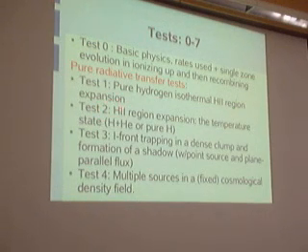Then the second one is the same thing, but includes temperature and can actually follow the temperature state of the gas as well. But otherwise everything else is the same, and the spectrum is already evolved as well, not just monochromatic. The third problem is that you have a dense clump, a plane parallel ionization front, which gets trapped in the dense clump and forms a shadow. And the fourth test is multiple sources. In our case, we actually did 6, but that's not really important, in a fixed cosmological density field.